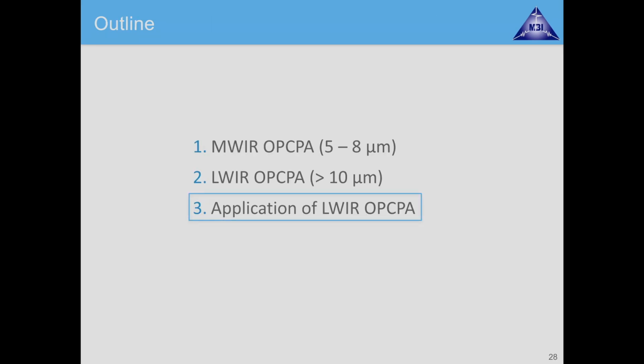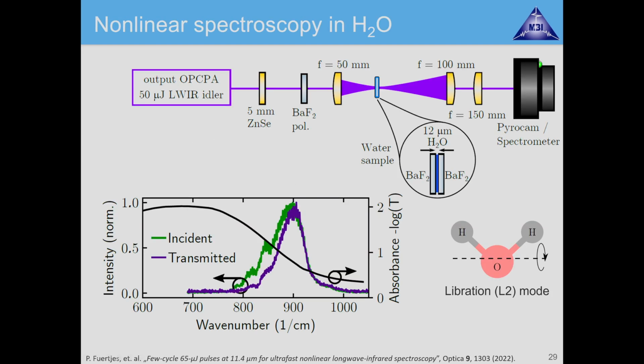Then we ask, okay, what can we do with that? That's the big question of developing laser sources in general. So we came up with an experiment to do some nonlinear spectroscopy in water. This is a fairly simple setup. We have this output idler from our OPCPA. We compress the pulse duration.